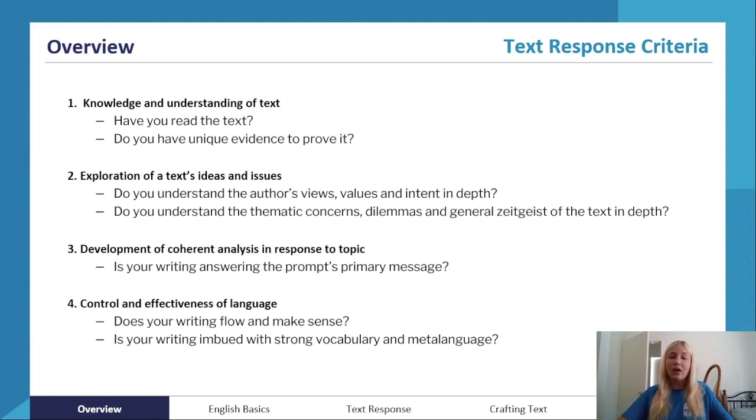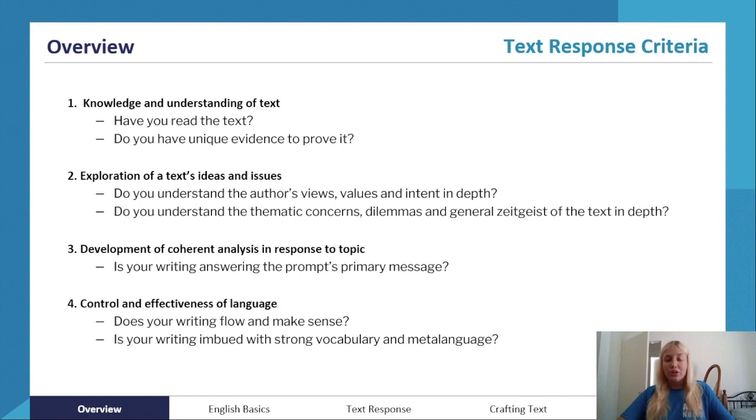Do you have a counter argument as well? Do you have a body paragraph that's a counter argument to the position you've chosen? That must be done every single time. Are your arguments building on each other and developing throughout the essay? There needs to be that logical ordering, and the ideas need to be getting more complex in a nutshell in each body paragraph. And you are assessed against your control and effectiveness of language use.